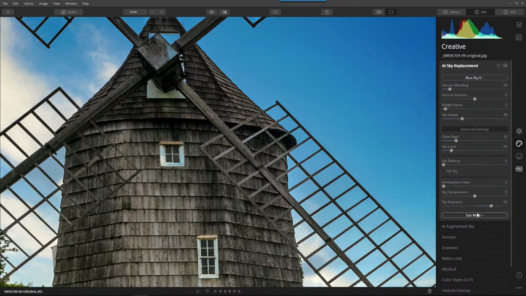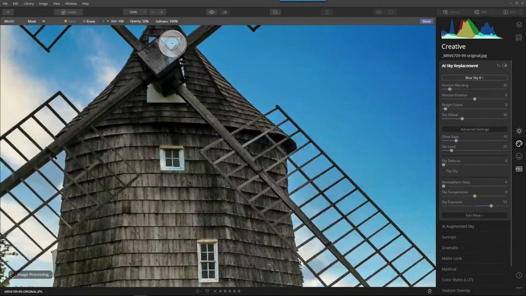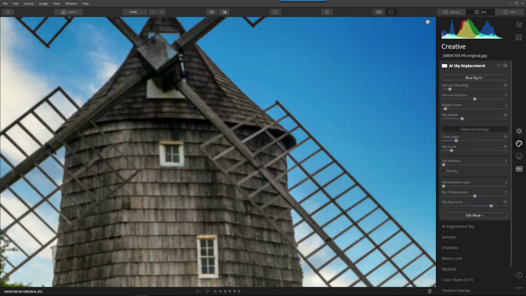If I don't like that, which here I don't, I can click on Edit Mask, and with brush, I want to erase, and I'm going to come in and just erase around the windowsill and right in here.